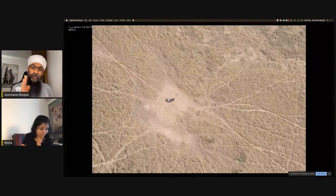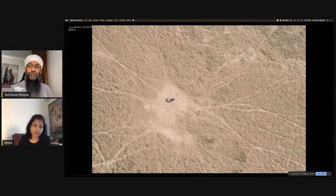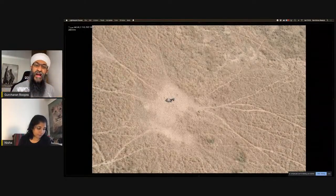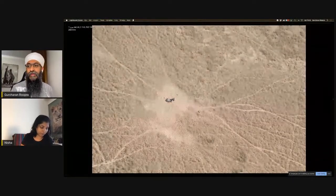And then, if you want to try and change your location to get the right spot, maybe the sun is setting behind you, or there's another animal you want to change the composition with, you move around, because it's been seeing you for the last 3 hours. It doesn't care about you anymore. It's going to be very ignorant about you.